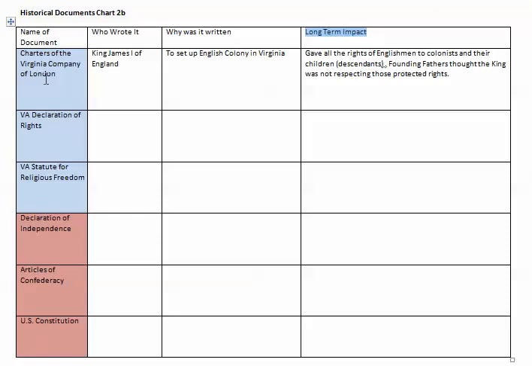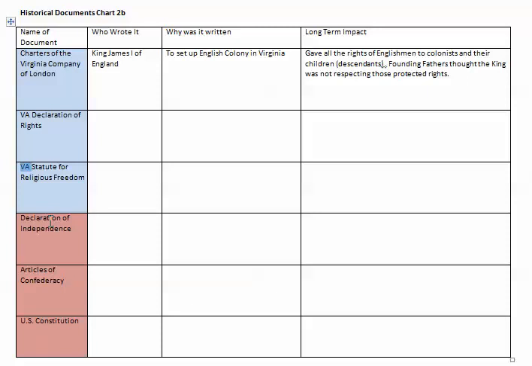document. And look, I've given you one for free, and I've given you the names of the documents. And notice how I've divided up the names of the documents. I want you to do it this way. Notice how I've got the 3 documents that deal with Virginia, Virginia, Virginia. And I've even color-coded it. If you have like different color pens or highlighters or whatever, you may want to do that. You may want to write it on the side. These are the Virginia documents, and notice these are like the national USA documents.